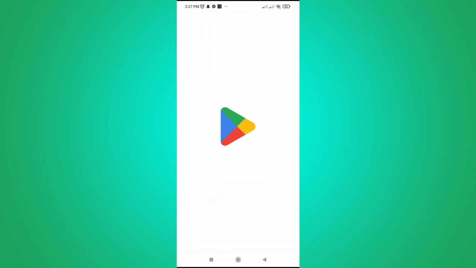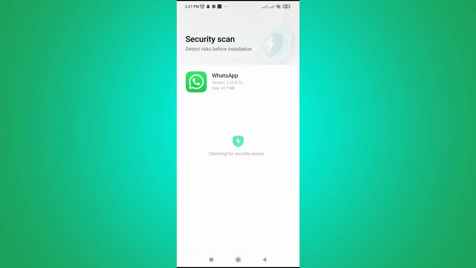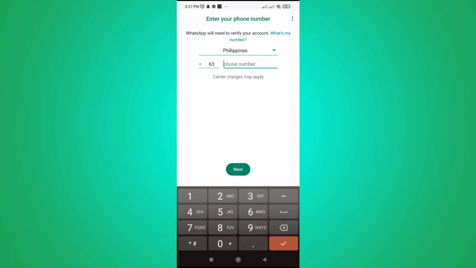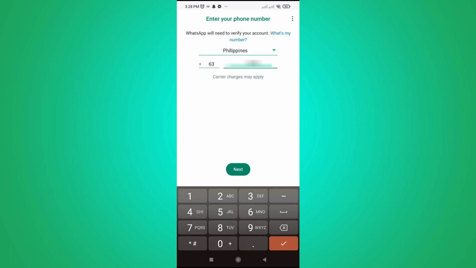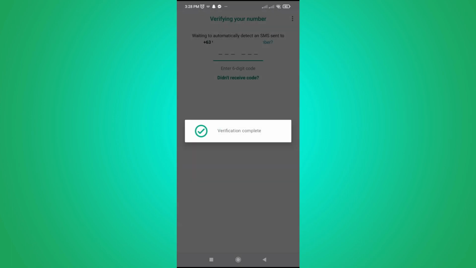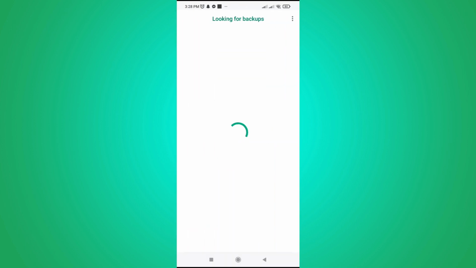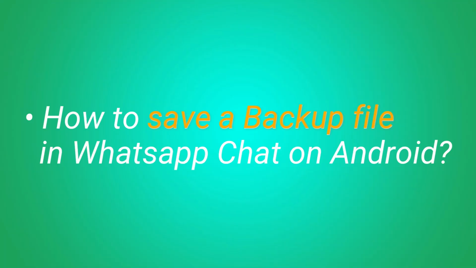First off, you'll have to reinstall your WhatsApp application. Then, as you open it, you're gonna have to verify your phone number again. After that, a prompt will pop up and you shall be able to recover all your conversations from the day you save your backup files. However, if you have the same scenario that you see on the screen, maybe it's about time you learn how to back up files once in a while.